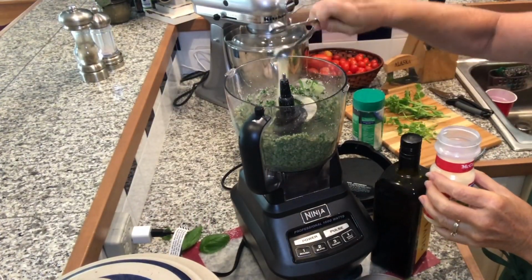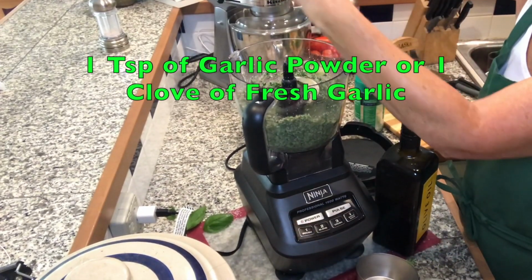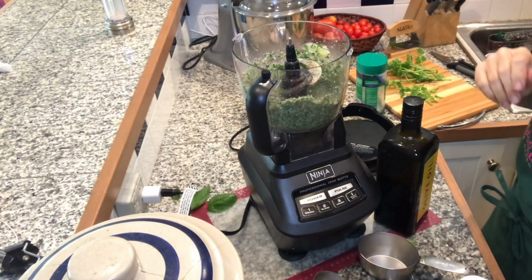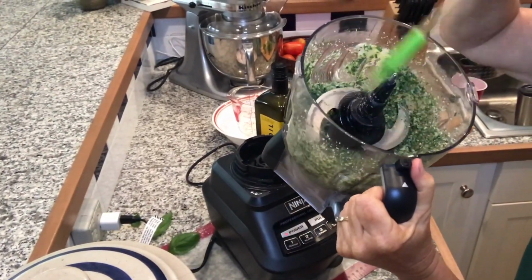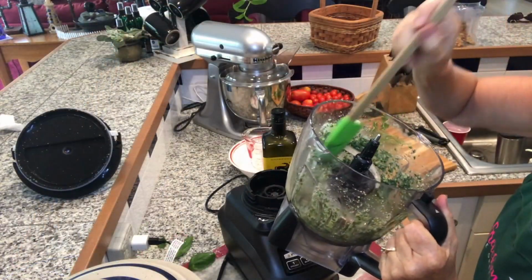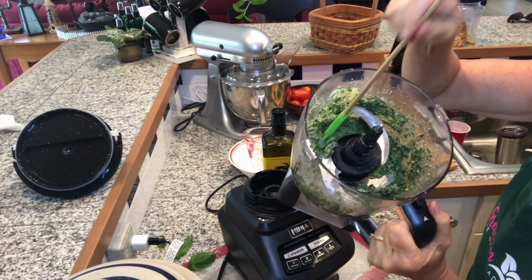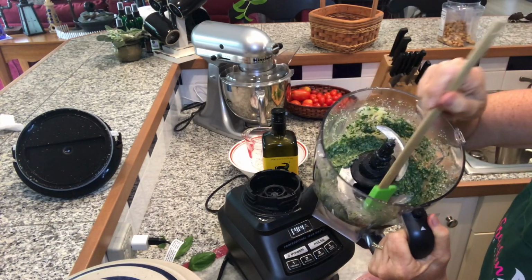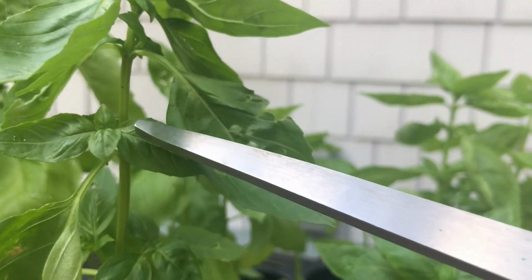You'll need to add garlic. You can either use garlic powder or I have crushed a clove of fresh garlic. Either works really well. Are done. Can you see the texture of this? It's almost like, I would say, peanut butter. It's very soft. And make sure you test it. If you like a very salty pesto, go ahead and add salt to taste. But this came out perfect.